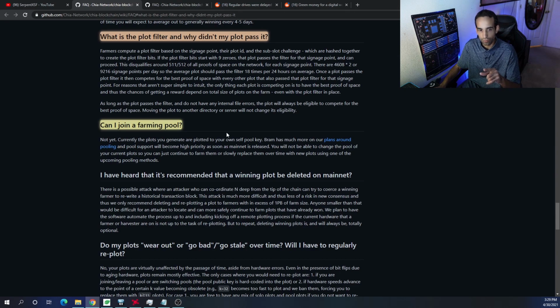Moving on, can I join a farming pool, which was another question, and right now there are no pools. It says not yet. Currently, the plots you have generated are plotted to your own self-pool key, right? So kind of like solo mining. Bram has much more on plans around pooling, and pool support will become a high priority as soon as the mainnet is released, which we're on. You will not be able to change the pool of your current plots, so you're just going to have to continue to farm them or slowly replace them over time. What that means is if a pool comes out, we're going to have to rebuild all the plots that we have, which is kind of inconvenient, but understandable at the same time. So again, very helpful article that you guys can look into.